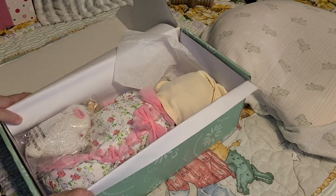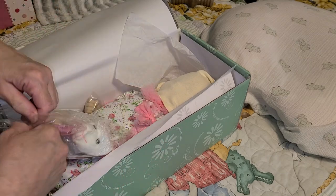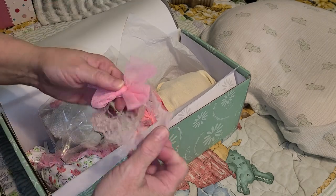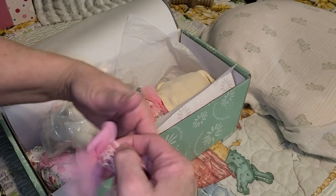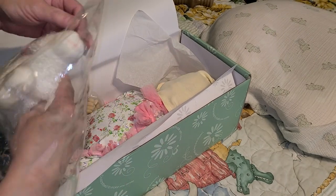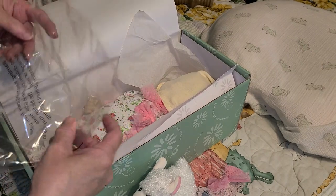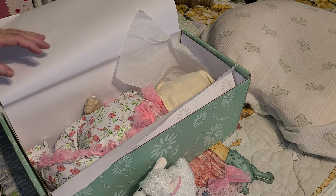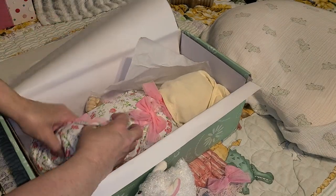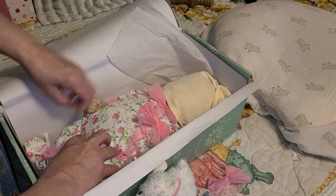I love her little outfit. I'm gonna get her out. Put in the comments below if you know who she is before I ever show her face. She's got a little pink headband made out of lace and tulle — that's pretty. She has a little lamb. Look how cute. I'm gonna lay that paper there. Where is her COA? There it is. Tell me if you know who she is, guys. Let's see if I can get her untied.